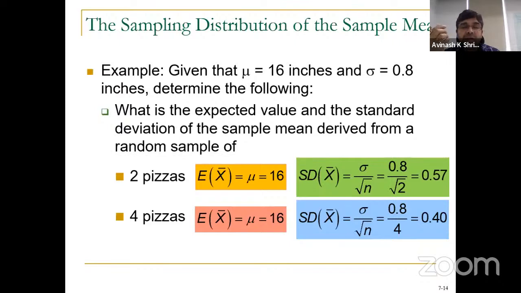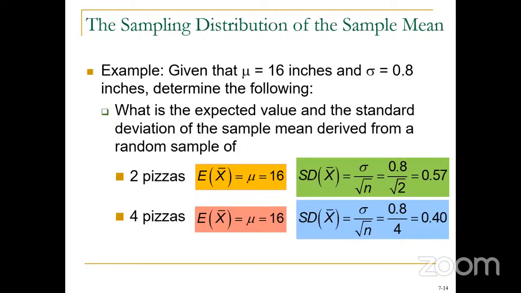And this is again in layman's language. Suppose my population is my whole student body at my organization. If you are looking for feedback, then either you can go to 2 students, 4 students, or 6 students. And if you're talking to each and every student in the organization, in which case is the feedback right? The ideal feedback is if you're talking to each and every one. So if we are talking to each and every one, what is n? Infinity. That means n is capturing the whole data. So if n is capturing the whole data, the sample mean and the population mean become equal, the ideal case. And this is why standard error becomes 0 in that case.